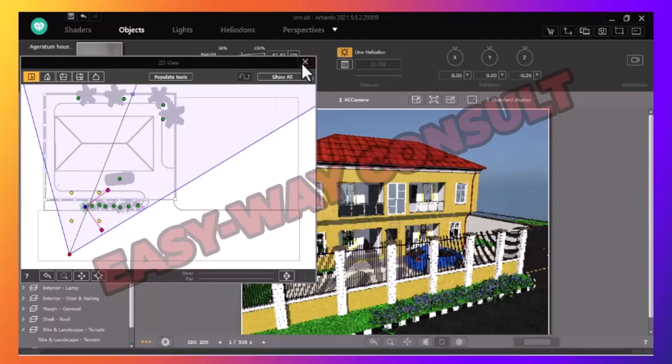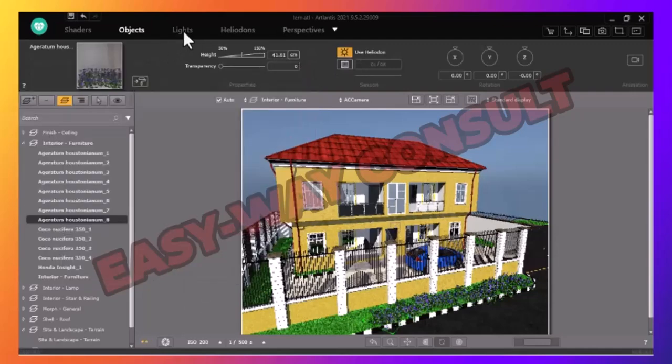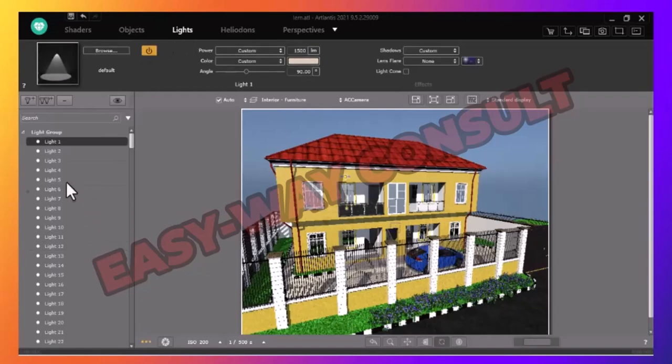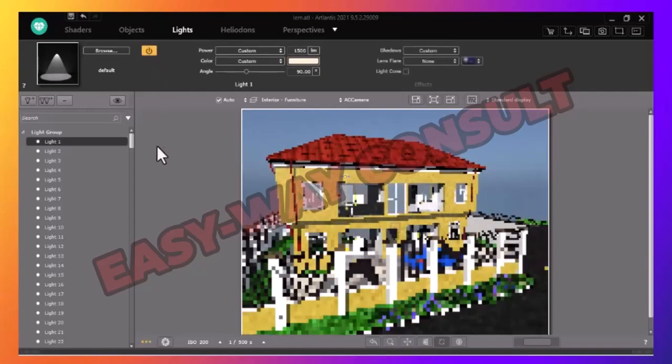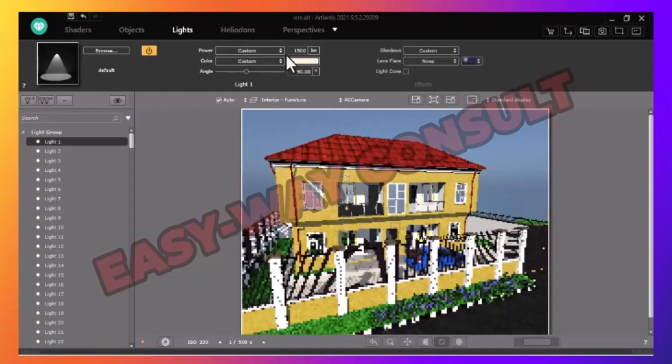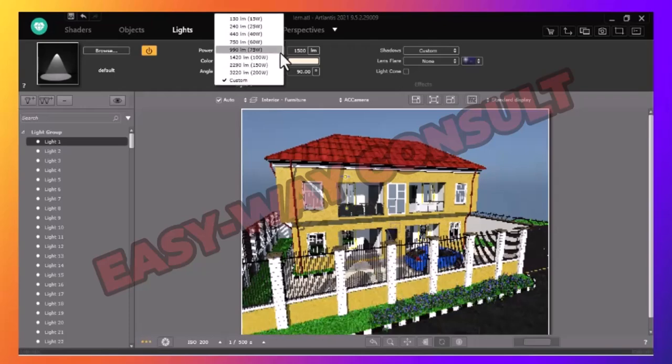When you are done, you say okay, then we go to light. When you come to light, you will see the light you have fixed on your drawing. So these are my inner lights. If you fix an outside light, it will also show. What you just do, you click on the light. As you click on the light you want, if it is on the surface, you go here and just click on it, and you come here and turn it on. Just turn the light on, now set it from here.